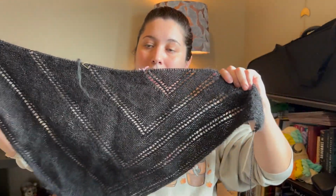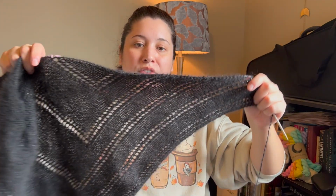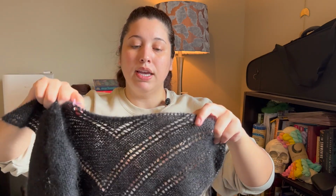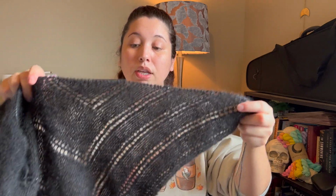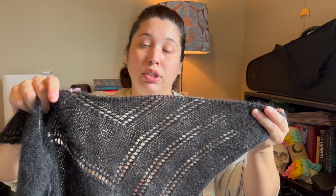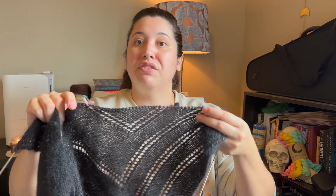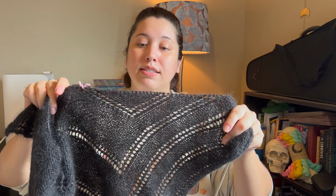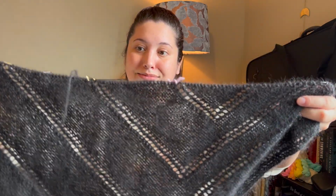I'm almost done actually with this shawl. It's not taking me too long. The yarn that I am using for this is a yarn that I actually had in my stash. This is yarn by Knit Picks. It's a lace weight yarn by Knit Picks. It's just in the color black, or noir, I think it's called. N-O-I-R. Noir? I think that's how you say it. Correct me if that's wrong. But it's just a black, and then it's actually held together with another yarn from my stash that's also by Knit Picks, and this is just their black Aloft yarn. So it's just that mohair fuzziness there.